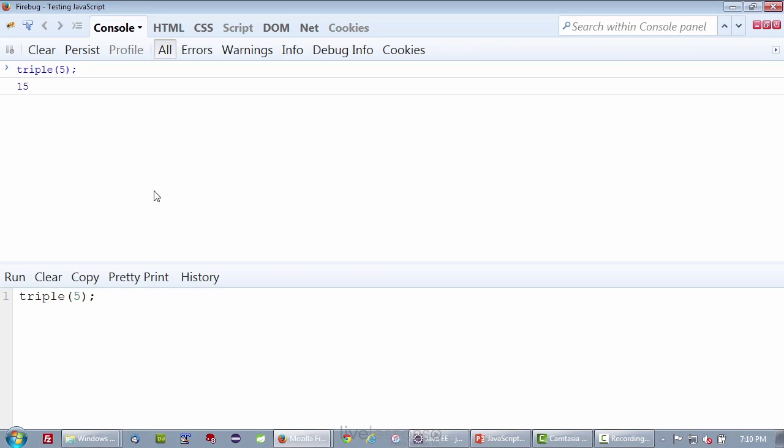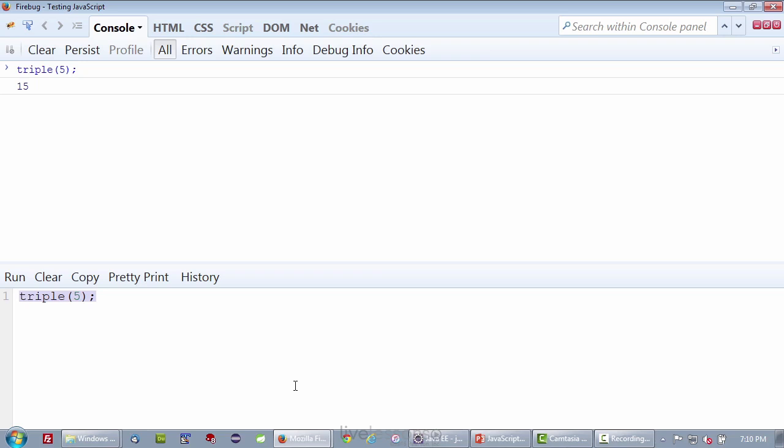Every time I update or add a new one, I reload the HTML file. The HTML file loads the JavaScript file. The JavaScript file contains the function definitions, but the function calls, where I actually test them out, I still do interactively in Firebug. And so this process, or some sort of combination of the process, is what I recommend in real life. Every time you're learning something new, you're learning strings, you're learning arrays, you're learning regular expressions, you're learning jQuery, start off by typing stuff interactively in Firebug.